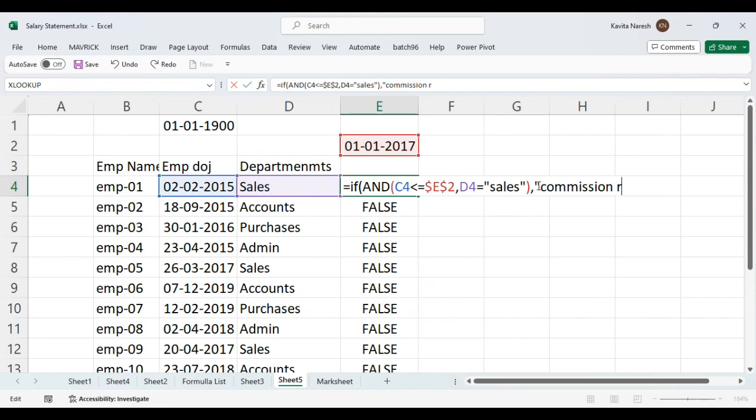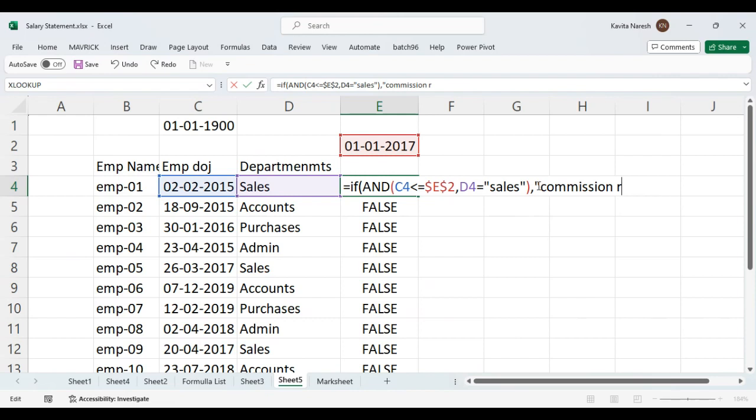So how can I extract it? Just insert a new column, then equal to TODAY. I can use the current date formula minus this date, enter, and set it in general format.